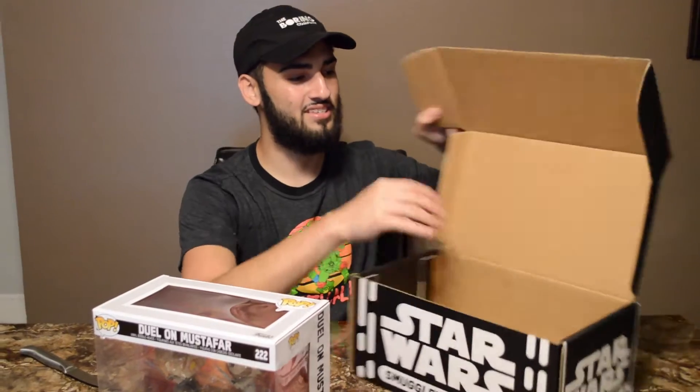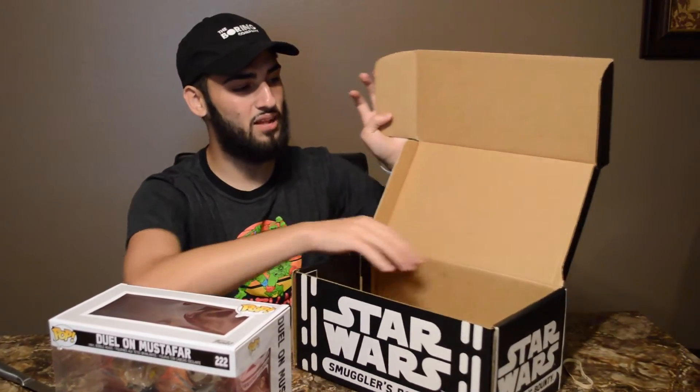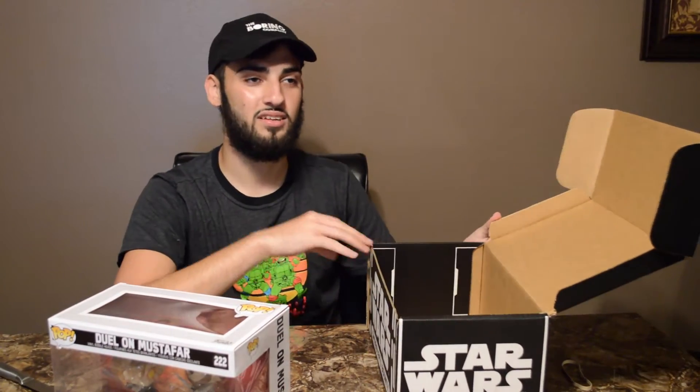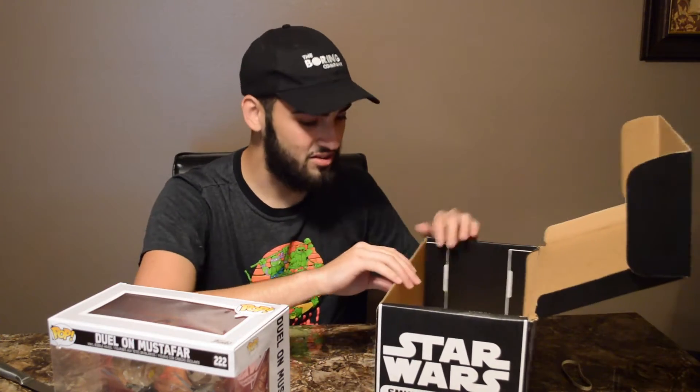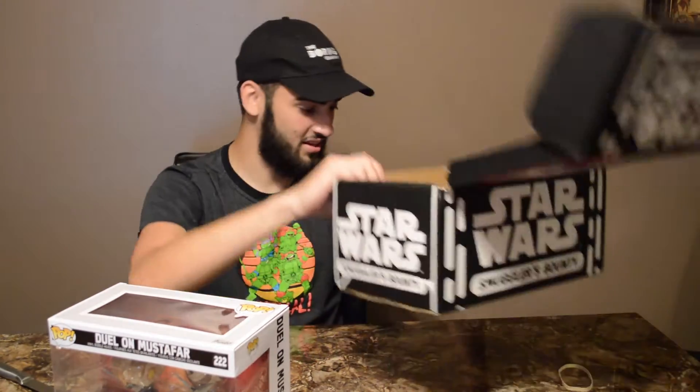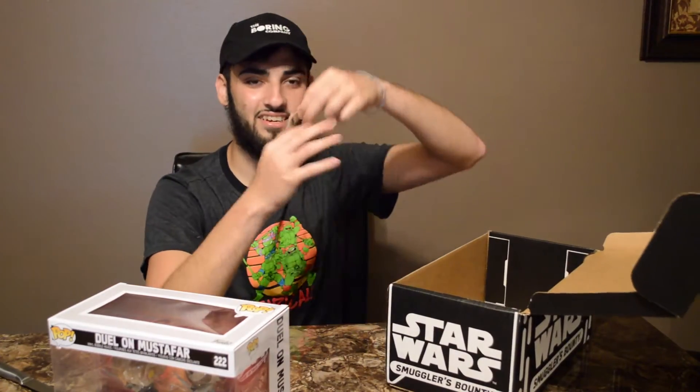I am super happy about this movie moments. There was actually nothing crazy on the box — usually they have a little platform, some badges and a pin — but I guess they didn't include that little platform. And they had this rubber band around it to hold the box together, which was odd.